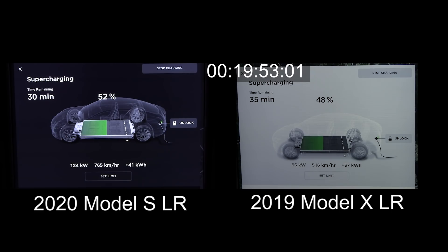But now the G pack can withstand longer and higher power versus before. I don't know if this is just a software update or something, but it seems like the G pack is actually faster. One thing I noticed during this charging session was that the fans didn't run at all — almost didn't run. It was really quiet. I've supercharged a lot with many various cars and S and X, they are supposed to have pretty loud fans. So it could indicate that the G pack might have a lower internal resistance.